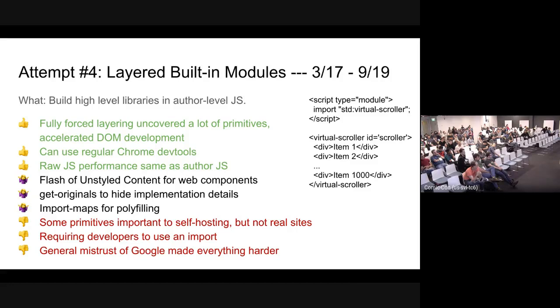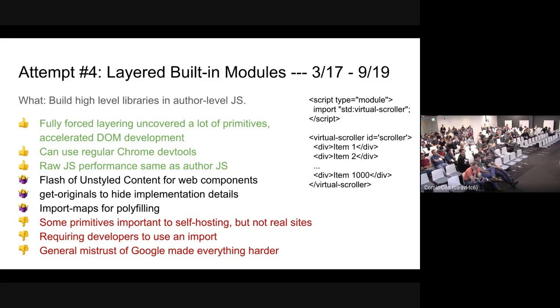isTrusted. Oh, isTrusted on events is kind of a weird feature in the first place. It doesn't do what anyone thinks it does. It needs special privileges to implement, though. So if you're implementing it in author-level JavaScript, you just can't do it. And so we would need to extract out a primitive so that author-level JavaScript could do it. We do all this work and churn for a thing that nobody cares about.